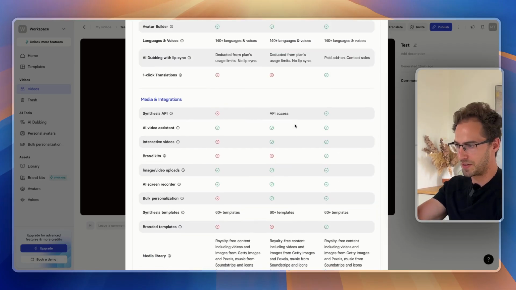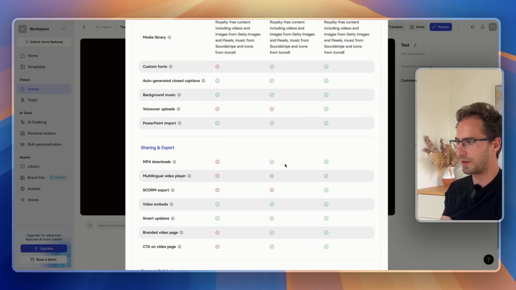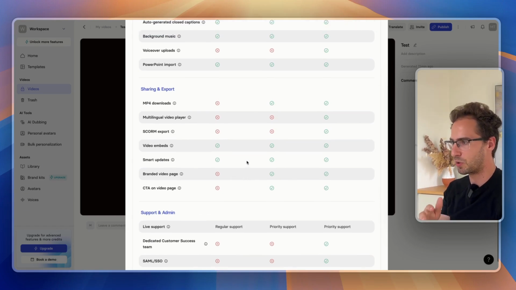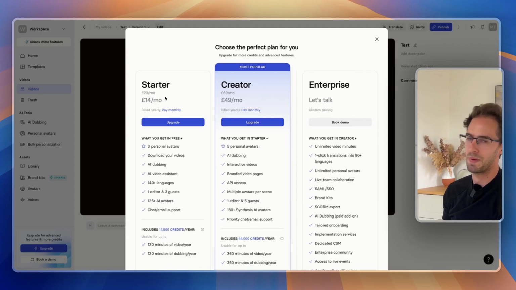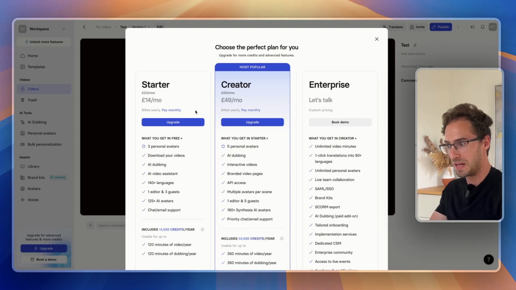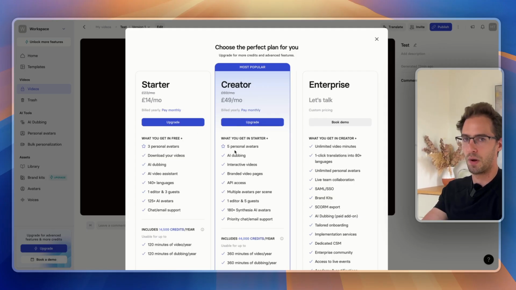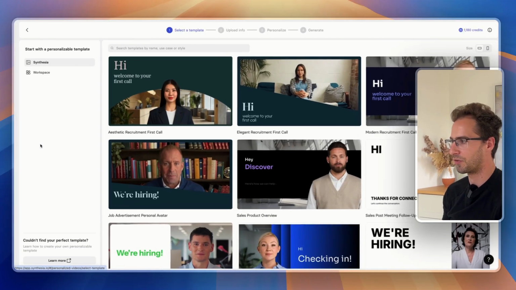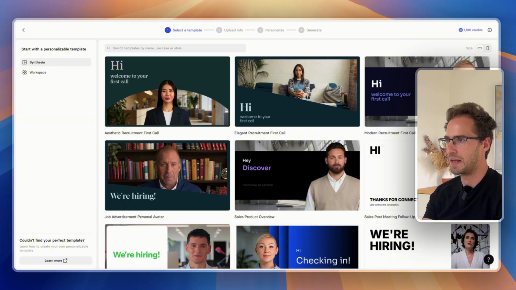Essentially what I would recommend is go through this before you sign up, because there's quite a lot that is separated between the different plans. You don't want to be caught out thinking that this is £14 a month and then realizing actually to meet your needs, you need to pay something that's out of budget. There are also other tools that we'll talk about later that, if budget is a concern, might be a better option. Anyway, let's jump into bulk personalization and see how far we get.